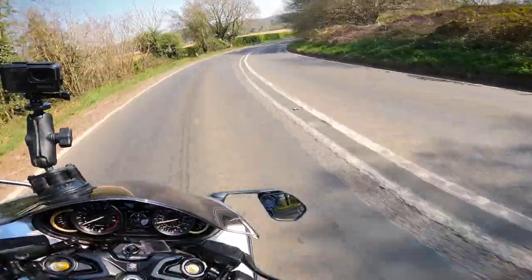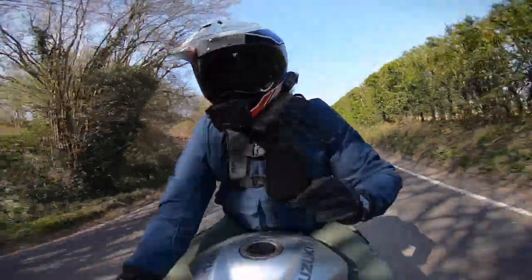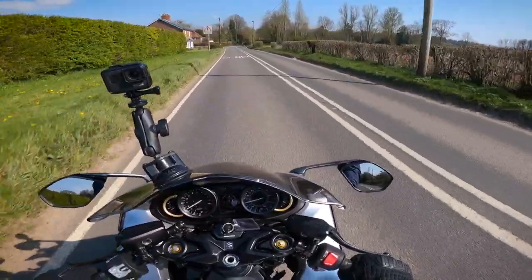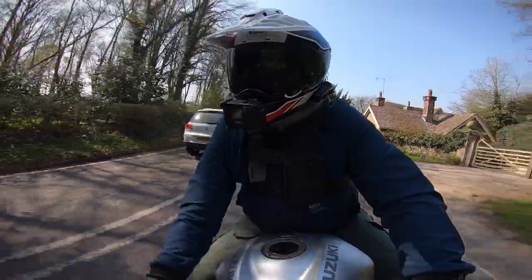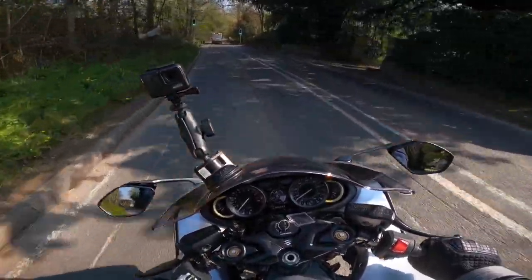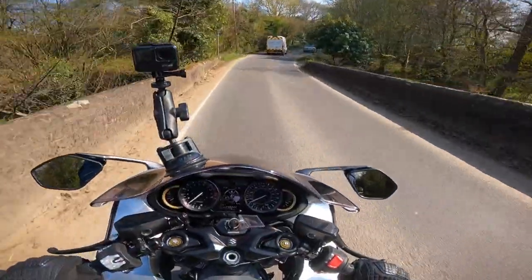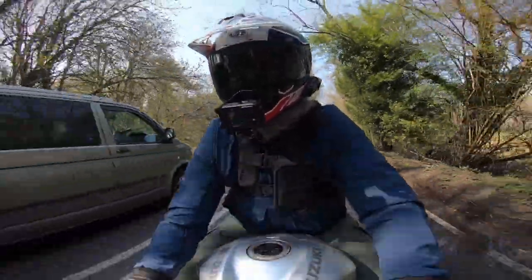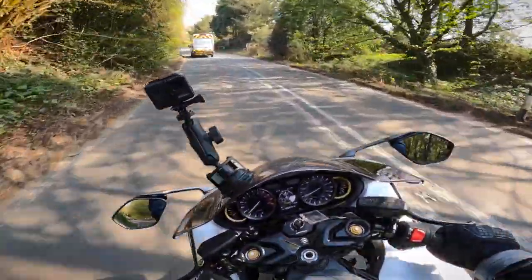I think this bike is going to be doing the rounds around a lot of the dealerships, so get yourself along to your local Suzuki and get yourself booked in to take this thing out. It is mint. It feels lovely in the bends, really good — no vagueness at all. Very planted. Now this is a Euro 5 compliant bike. How the heck did Suzuki do that? Nearly 190 brake horsepower — 188 — and 150 newton metres of torque, and it is still Euro 5 compliant. That is some work.